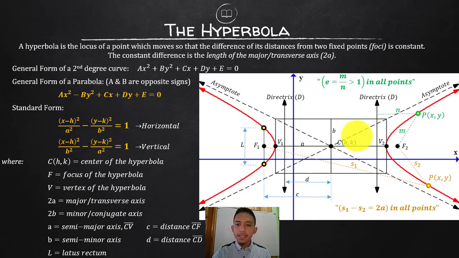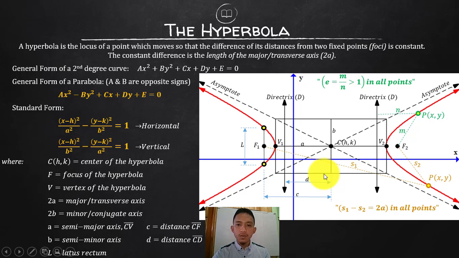Okay, and then again, what are the others here? Before we go there, let's first discuss your other parameters. There is the HK, that is your center. And then B there is the vertex, of course. And then 2A is major, 2B is minor, semi-major, semi-minor. L is the latus rectum, so this is your latus rectum, and that is also a latus rectum. C there is the same, center to focus. D there is your center to directrix. Actually, this box here is imaginary, but that will determine the major and minor axis. So this box is actually imaginary.